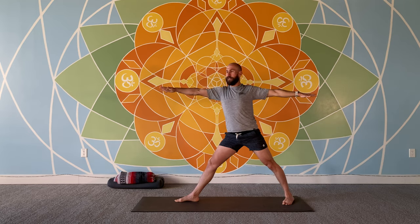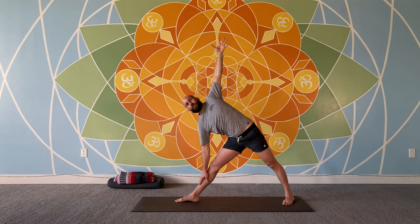Adjust your feet, heel to arch, heel to heel. Right fingers, right knee, right toes to the front. Yeah, really good. Lower your hips down a little bit more. Nice. Okay, right leg to straight. You can turn your left toes in. Reach, reach, reach, reach. And then tip, triangle pose.